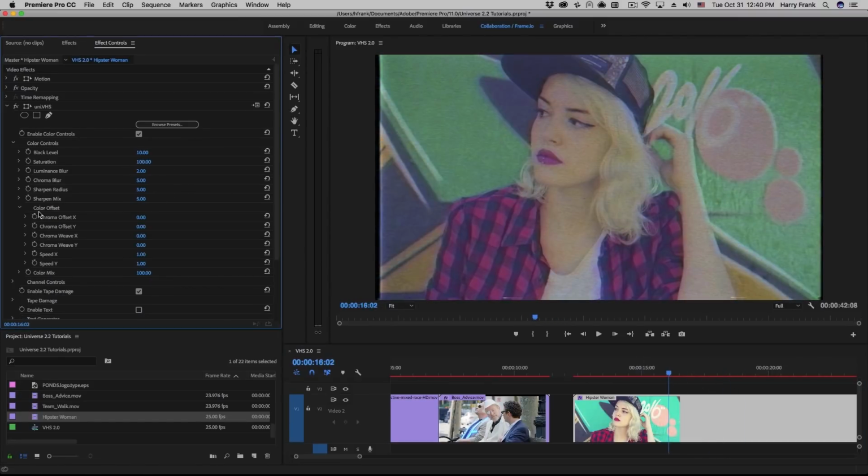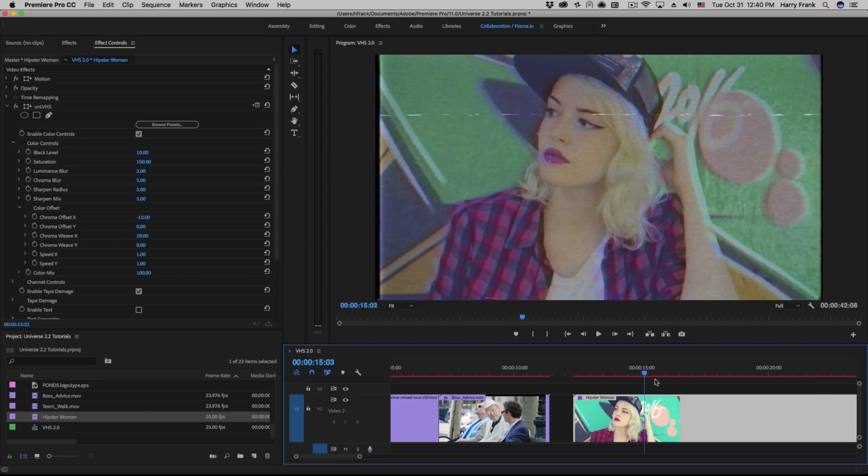And this is actually new with the newer version of VHS, where a sharpening process is actually added to the image. Next, we have a color offset section. This allows us to shift around the chroma or color information independently from the luminance. This was a common problem with VHS tapes. Sometimes the color would actually drift around. And in fact, the chroma weave X and Y do just that. The chroma weave is the amount that the color will sort of wobble back and forth during playback.